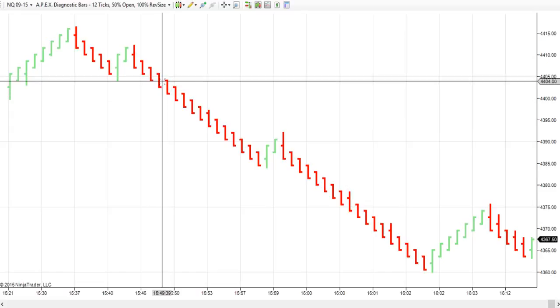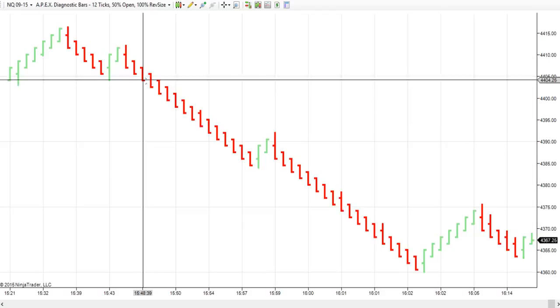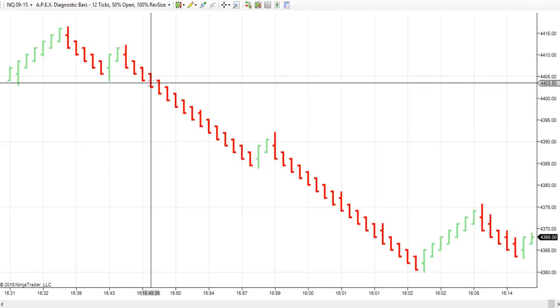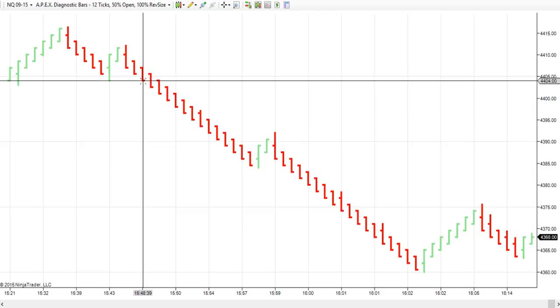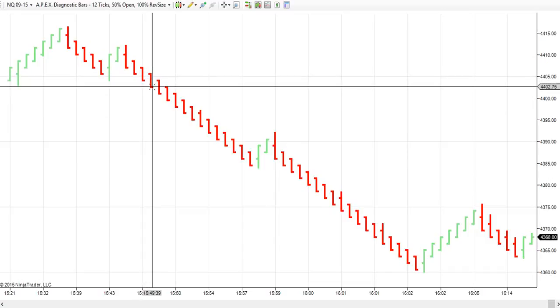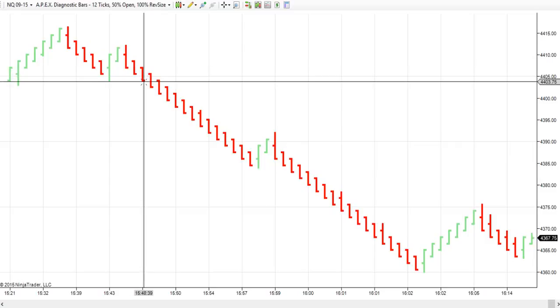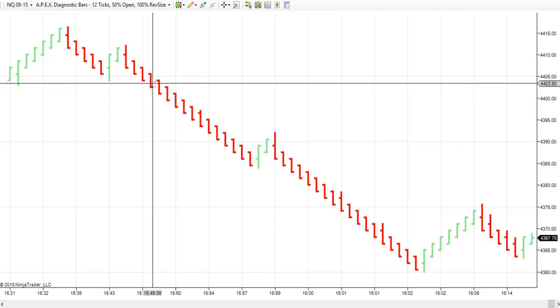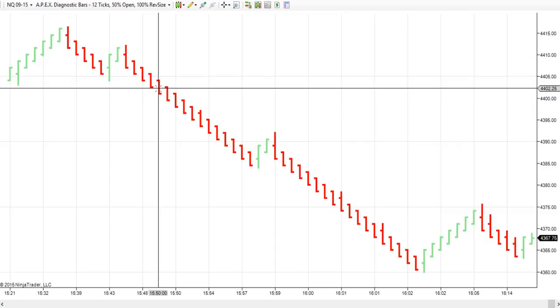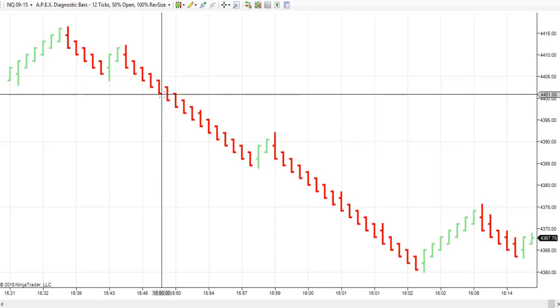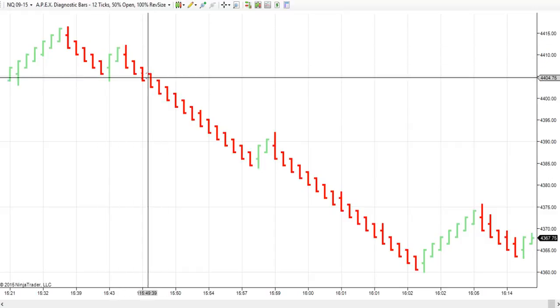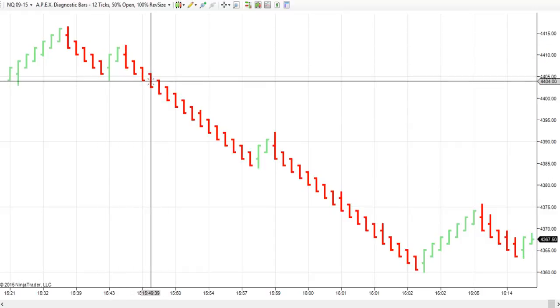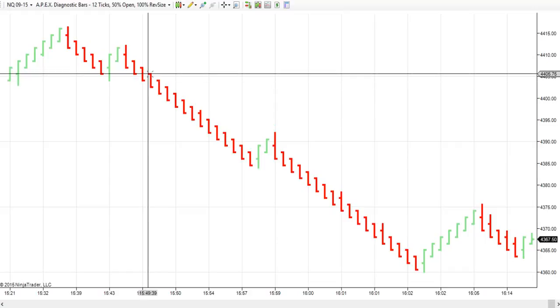All right, so for example, a 12 tick bar, each new bar is not 12 more ticks. It's actually 6 ticks, right? Because this whole bar is 12 ticks. So this bar closes, a new bar opens, and when this bar goes down 6 ticks, it makes a new bar, and another 6 ticks makes a new bar. So it's called a 12 tick bar, but the bar does not actually move down 12 ticks to make a new bar.